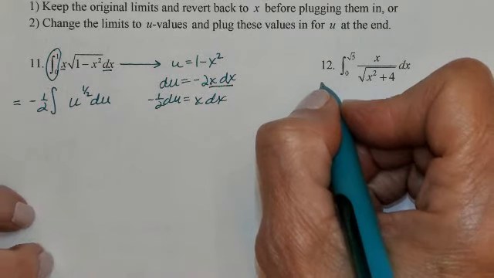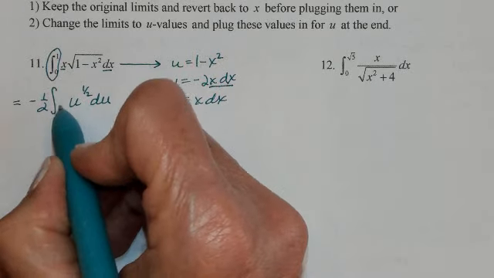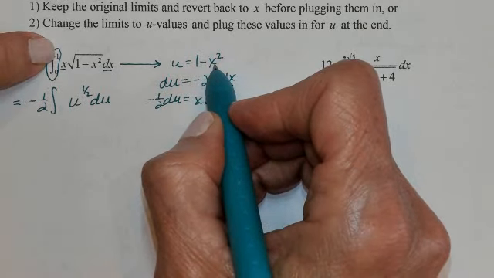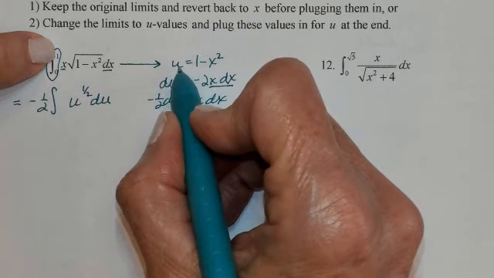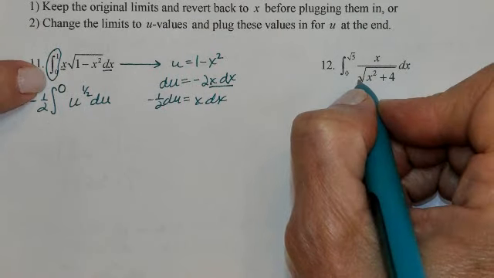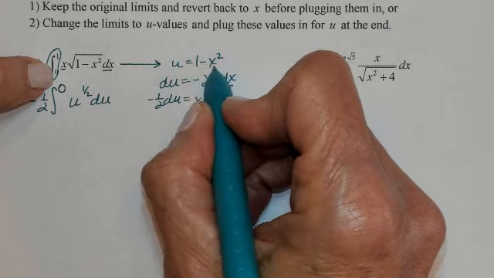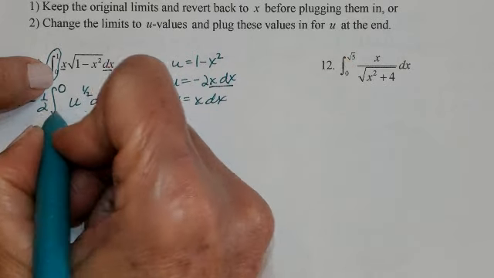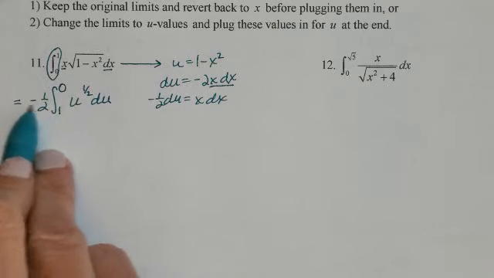There are two ways around that. I'm going to show you the way that I prefer, okay? What I prefer is to change these to u's, and it's really easy because you have a little formula for u. The top boundary is a 1. So when x is 1, what is u? Well, it would be 0. So as a u boundary, that top boundary is 0. Put in the bottom boundary for x. The bottom boundary here would be u is equal to 1 minus 0, which is 1. So our bottom boundary would be 1. Now this is equal. Okay?